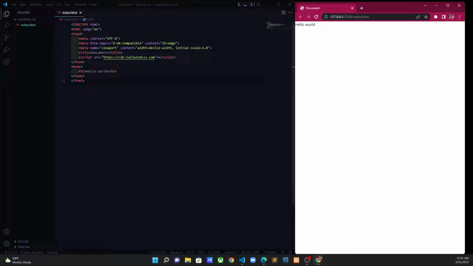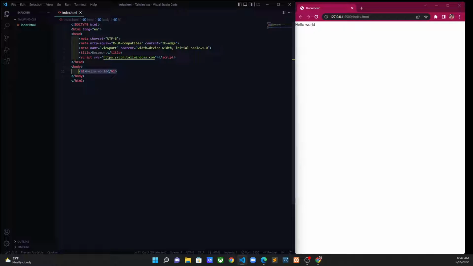All right, now, what should we create? Let's just create a simple login form. It's not going to do any action, it is just CSS for Tailwind specifically.